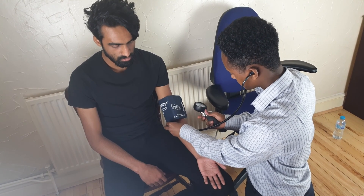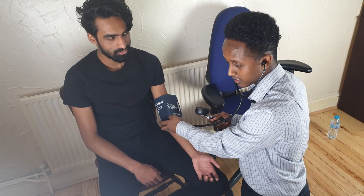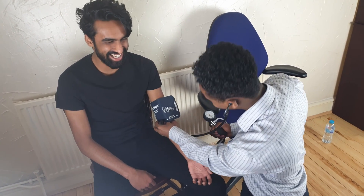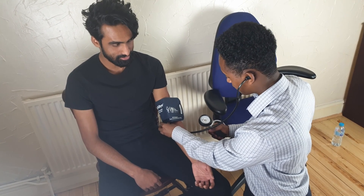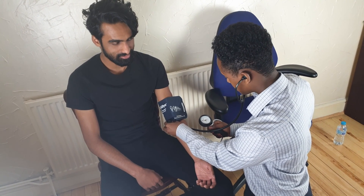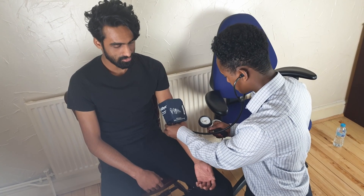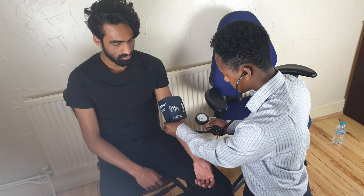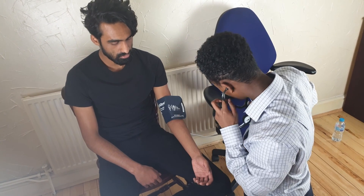Turn the notch as before and make sure you warn the patient because it can hurt a little, especially if they're slim. Inflate the cuff — I'm going to inflate it to around 140. I hear the systolic value around 120, which is a really good healthy systolic pressure. I'm going to slowly deflate the cuff until I don't hear the sounds anymore. The blood pressure for Nick today was 120 over 60, which is coincidentally perfect in regards to NHS recommendation.